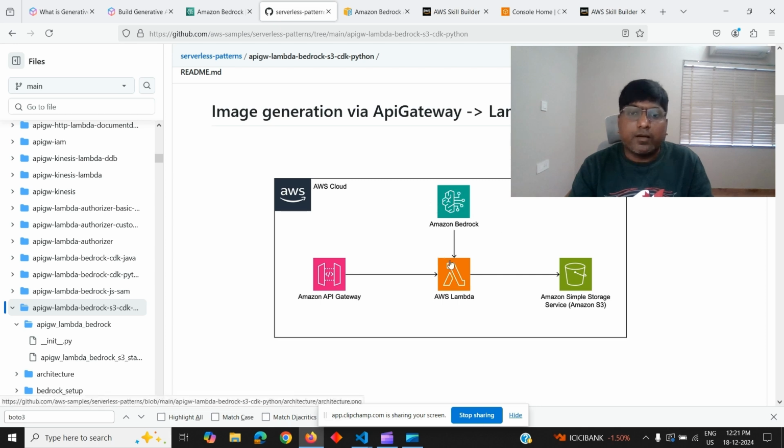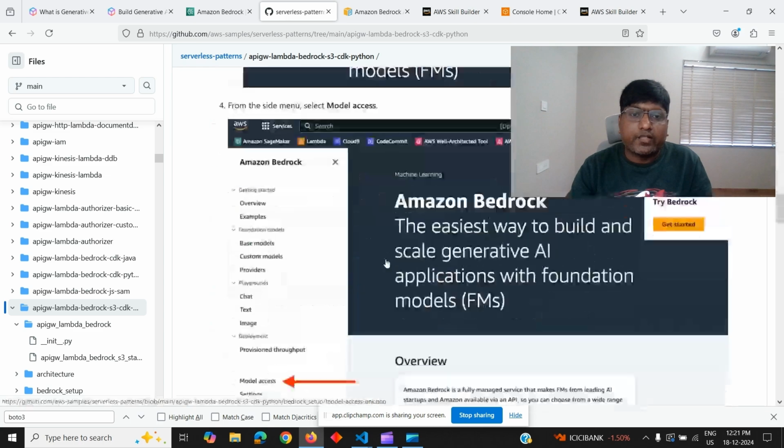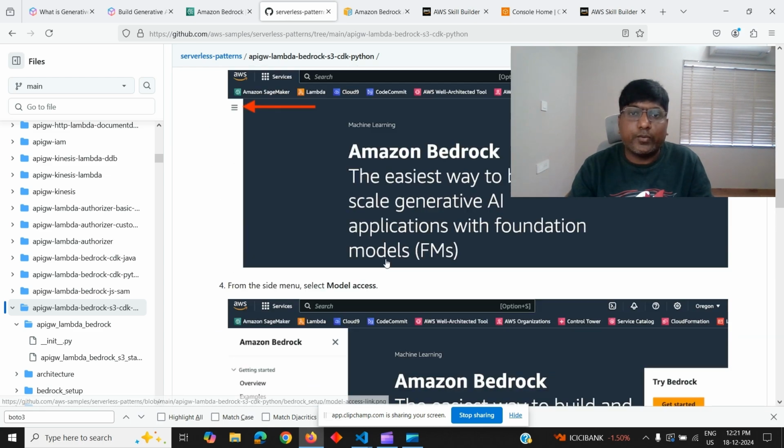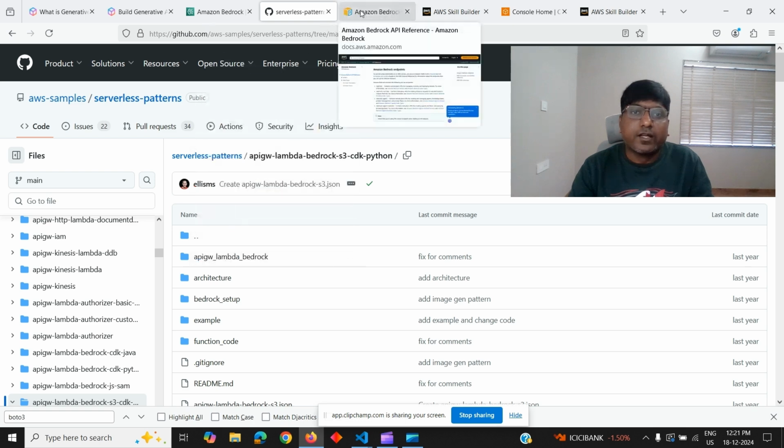You can deploy your infrastructure using any infrastructure as code, CDK or SAM or any other serverless framework, CloudFormation, and you can write your Lambda function code, where you can give the required permissions and call the Amazon Bedrock models by using Python Boto3 or any other libraries according to your language runtime. Okay, so this is quite simple, you need to follow these steps, and you can achieve this GenAI based application with AWS.